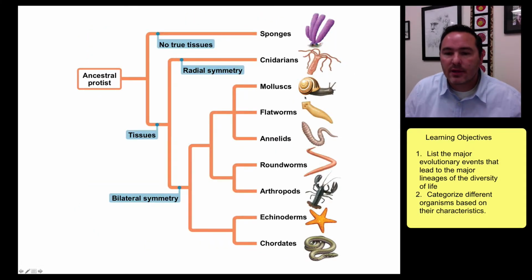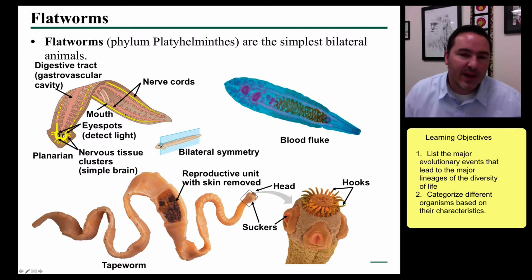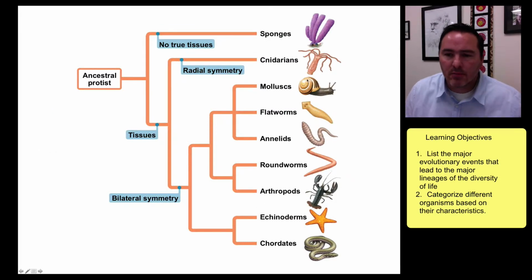Next, we're going to look at the flatworms. This is probably the next type of organism. Some of the original organisms that were bilaterally symmetrical look something like flatworms. Of the flatworms that are still alive today, this is the phylum Platyhelminthes. They have a very simple digestive tract that ends in a blind cavity, so there's a mouth but no anus. They have simple sensory organs like these simple eyes here, and many of them are parasitic, like the flukes and the tapeworms.